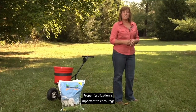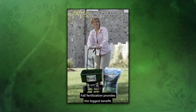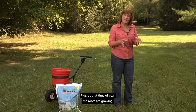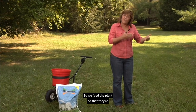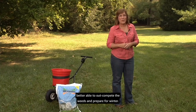Proper fertilization is important to encourage good growth. Fall fertilization provides the biggest benefit. It helps the lawns recover from the heat and drought of summer. Plus, at that time of year, the roots are growing, the plants are spreading, filling in those bare spots. So we feed the plants so that they're better able to outcompete the weeds and prepare for winter.